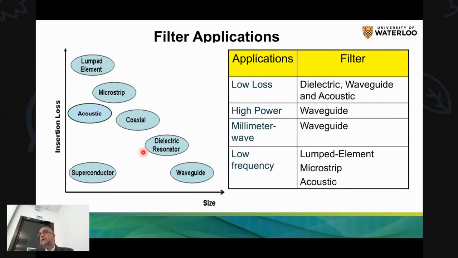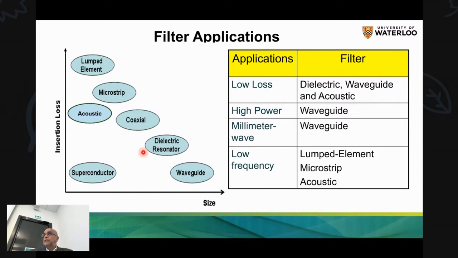For low frequency applications, you have nothing but lambda elements, because any other components, even the dielectric resonator at low frequency, will be quite large. Just to give you an idea, at two gigahertz, a waveguide's diameter will be roughly 2.2 inch in width, for example, correct? If you work on waveguide. If you work on dielectric resonator, you probably need 1.2 inch diameter around 2 gigahertz, for argument's sake, let alone if you go lower frequency.